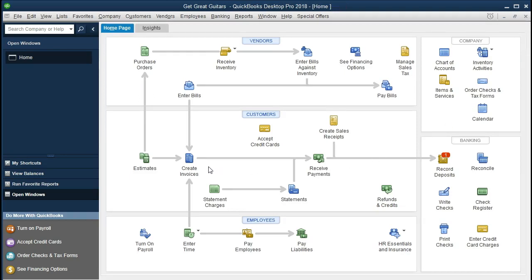And then if we go straight through this flow process, we've got create invoice, we've got receive payments, and then we're going to make a deposit. Now the deposit's not exactly in the customer section, it's in the banking section, but it's pretty close, and it's part of the same process. Usually when we make a deposit, hopefully, most of those deposits are from the fact that we sold something to a customer. And so it's part of the customer cycle here.